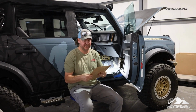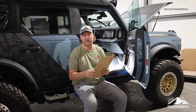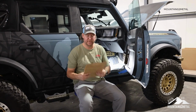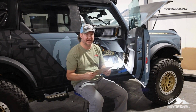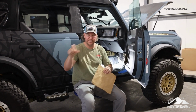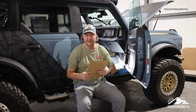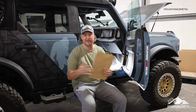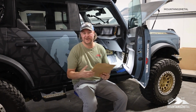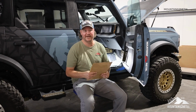Something I did run into is, if you are just installing the Dynamat floor, keep in mind you will have to cut your carpet, especially in the front. Or if you're really dedicated and you want to put your carpet back in, you'll probably have to remove the whole center console just to get this one little strip of carpet that runs in front of your center console out. Otherwise, if you're going to trash your carpet, I was joking in the beginning of the video about selling the carpet, I don't think anybody's going to want it, because it's a lot easier to just cut it in a few spots and be done with it.